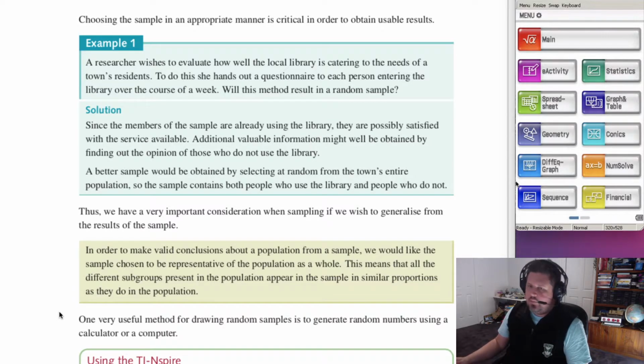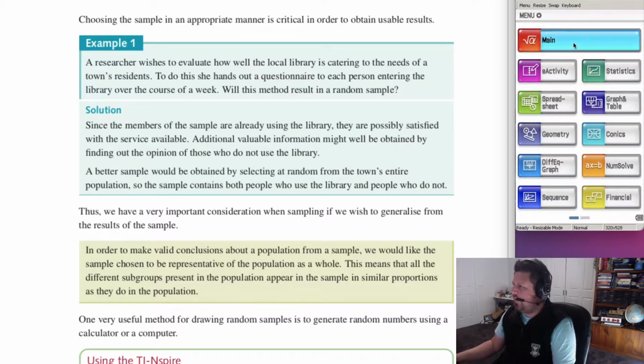And one of the ways in which we can randomly get these pieces of information, they've suggested, you could put all their names in a hat and randomly pull the names out of a hat. Obviously, that's going to take time to do all that, writing out the names on the piece of paper and pulling them out. So we can use our calculator and generate random values using our calculator. So again, here we are on the Classpad. Here are a few different ways in which you can randomly generate numbers.